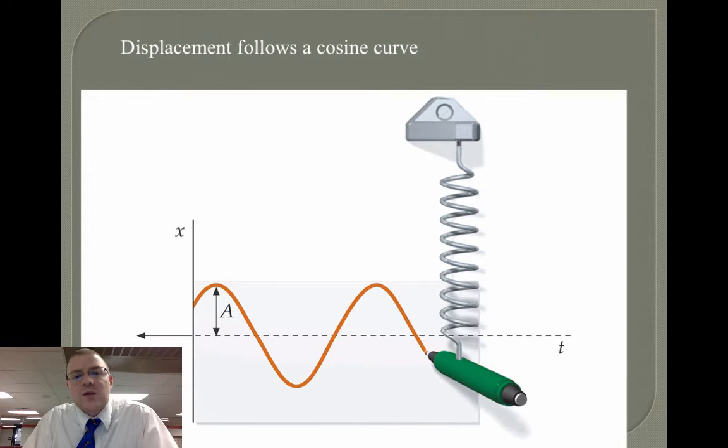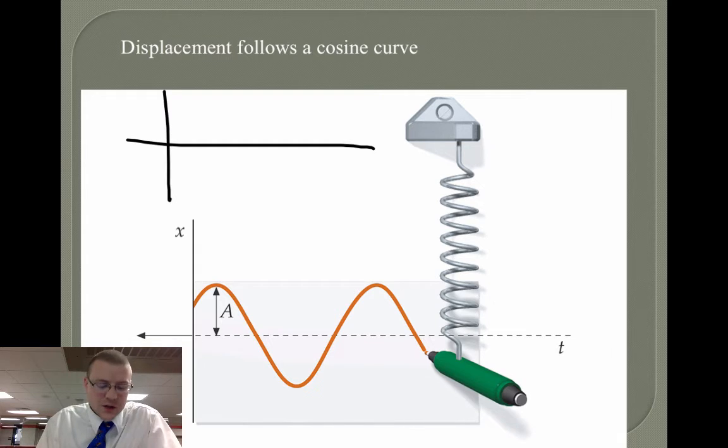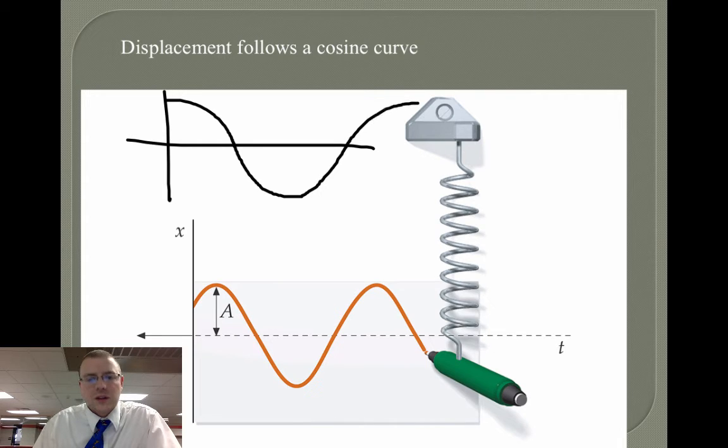The displacement seems to follow a cosine curve. The curve starts at 1, goes down to 0, goes to -1, back up to 0, and then to +1, which looks exactly like what I've drawn below with that marker and mass on a spring. It's going to be at an amplitude, it's going to come down to that equilibrium point, go to a negative amplitude, and then back up to positive amplitude over and over and over again.